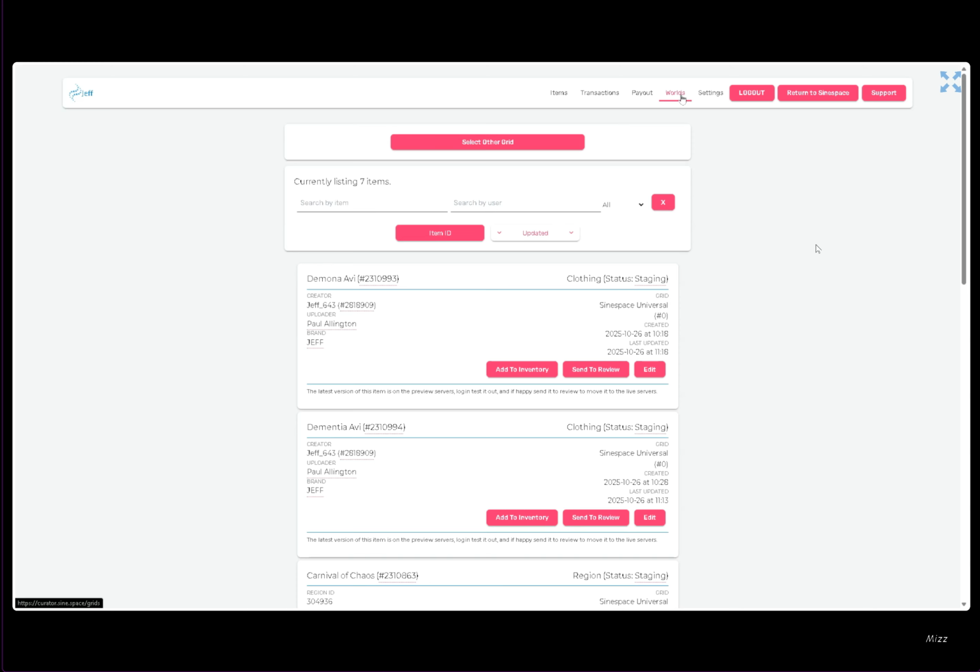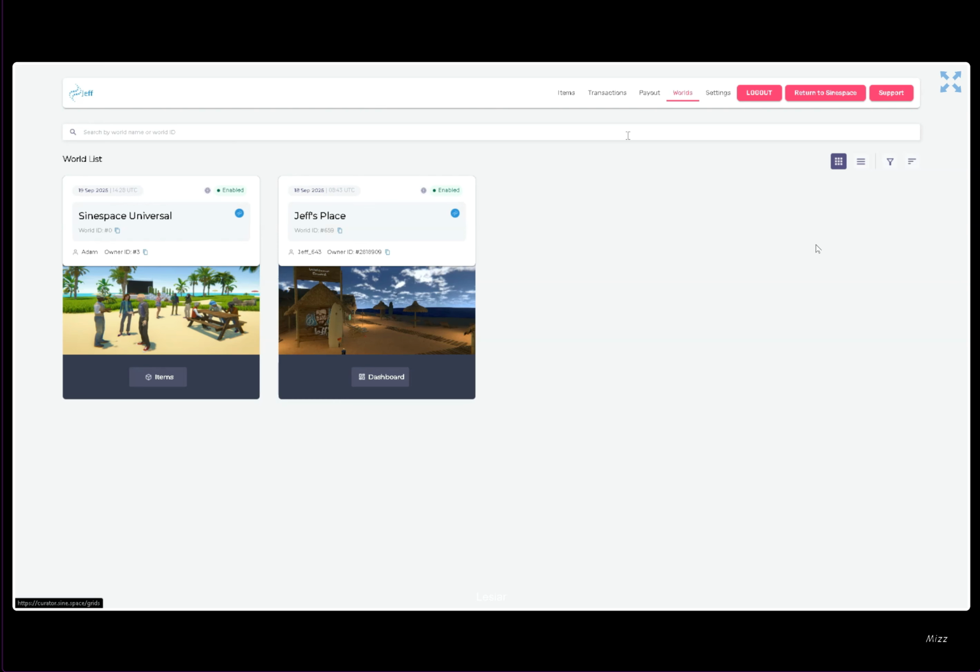One thing you didn't. Hold on. If I just get back a minute, to there, and then we look at what I get for Jeff's place, because the sending up to grid 659 isn't working yet properly. It's not showing that there's any items there on Jeff's. Yeah. So I've only got dashboard. Normally for you guys, when you have a world, you will see dashboard and items, not one or the other on each of the two grids.